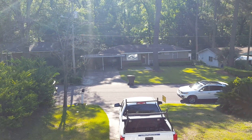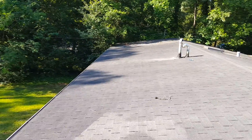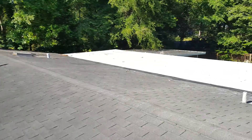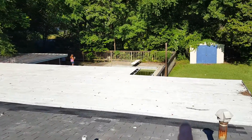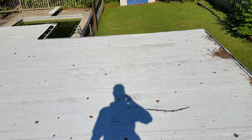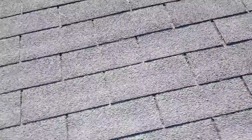This is John with Tadlock Roofing. I'm at 410 Englewood Drive here in Tallahassee, Florida. What we have here is a 2/12 three-tab system which slopes down to the back to meet a completely flat roof — what once was a mod bit roll roof that has been coated with what appears to be an acrylic or silicone base coating.